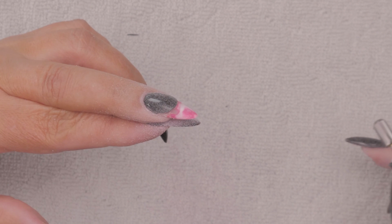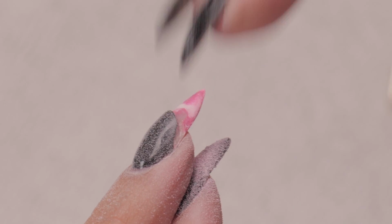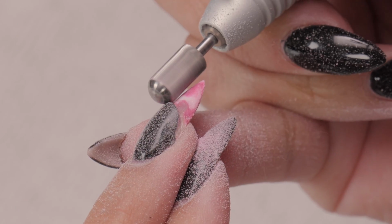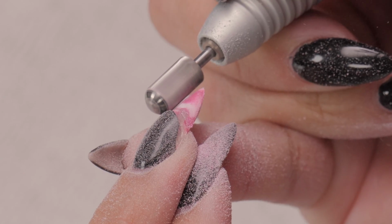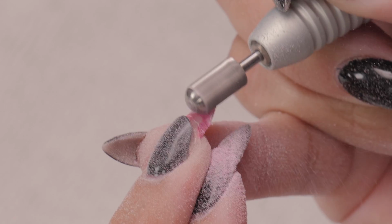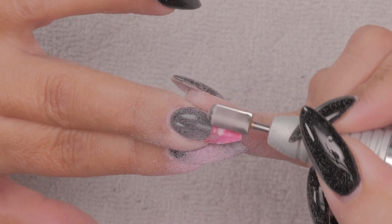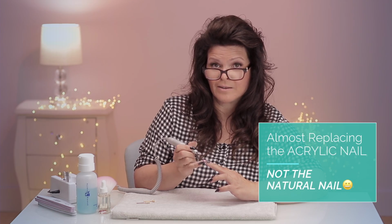So look at that sideways view. See that cliff? It's like a step down. That's what I create. And I even go in a little bit deeper if I want. I'll go in and take it all out. And I'll just get rid of all of that. I sometimes will make it quite paper thin. See that? It's almost replacing the whole nail.